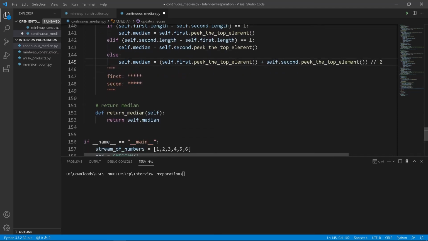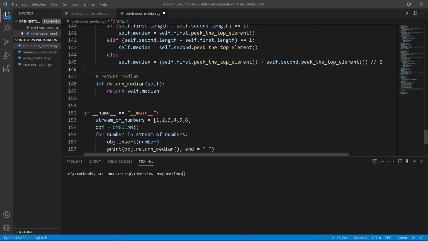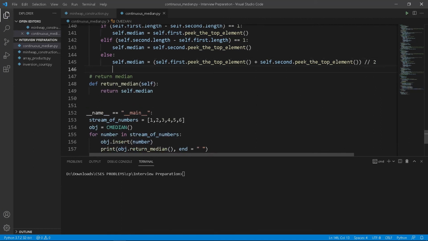So let's try to dry run the code, or maybe try to execute the code here and see if we are wrong somewhere. I hope we are wrong somewhere so that I can correct my mistakes. So I'm just going to write Python. Okay, before even running the code, I want to analyze what my output will be. For this one, my output should be what? At first 1 is coming, so 1 will be printed. Then 2 is coming, so 1 plus 2 is 3 by 2 is 1.5. Then 2 will be the answer. Yeah, it is. Then 4, so 2.5 will be the answer.